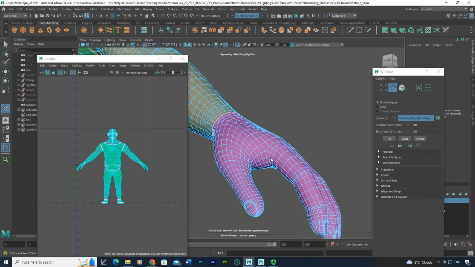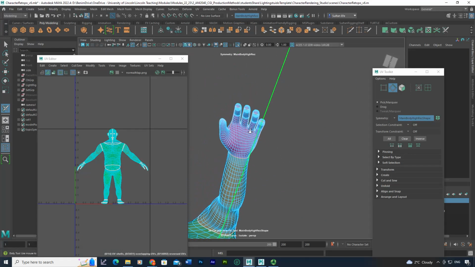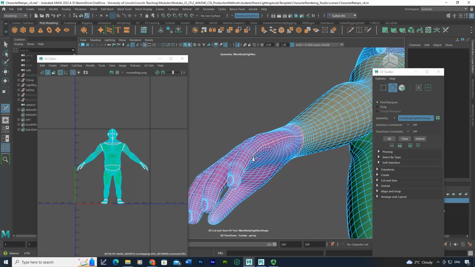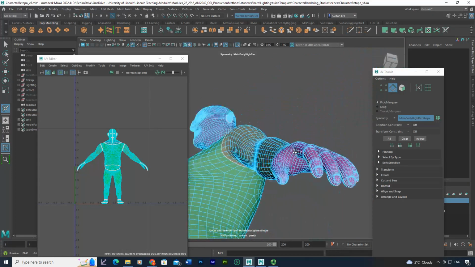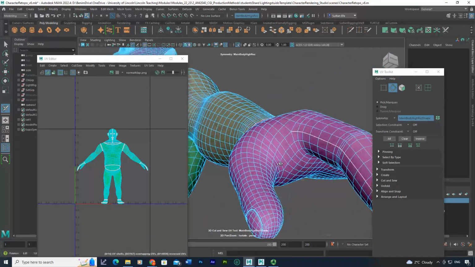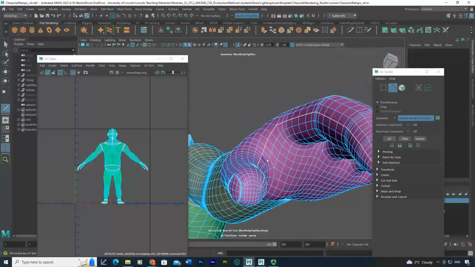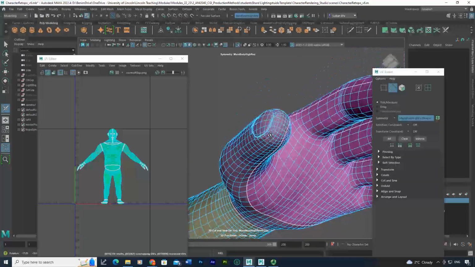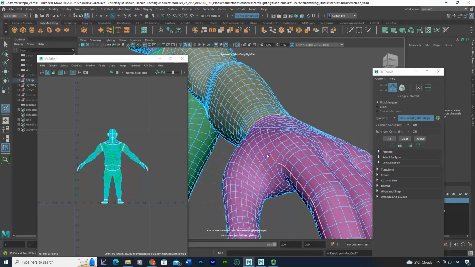Maybe I should do this. Okay, I'll use these fingers as the base, and then I'll use this line. Yeah, the thumb is causing a bit of trouble. You know what I'll do? I'll just go in and try to do this part manually.